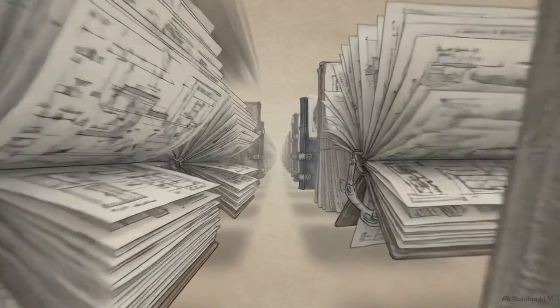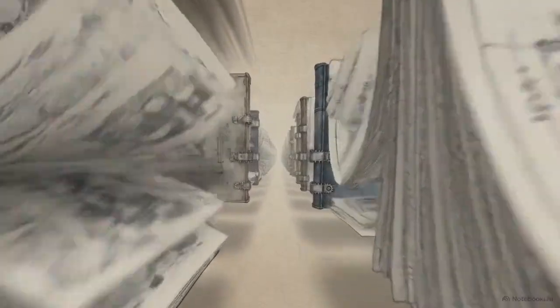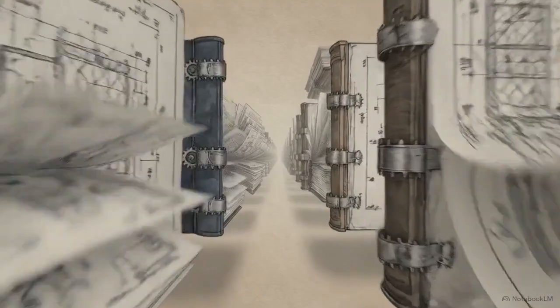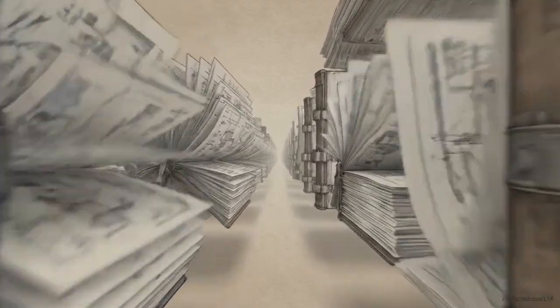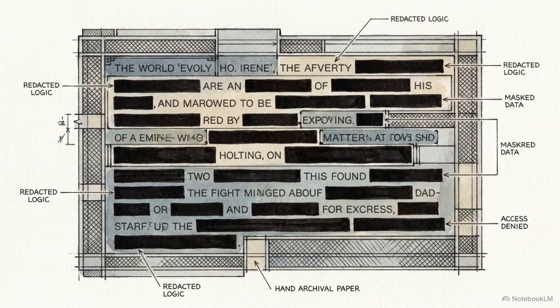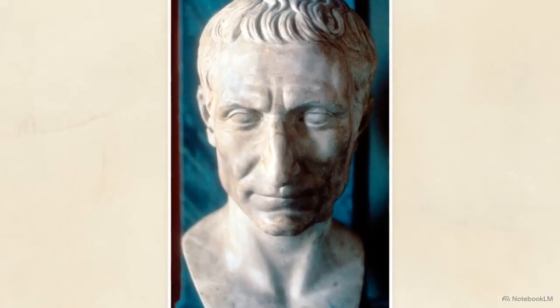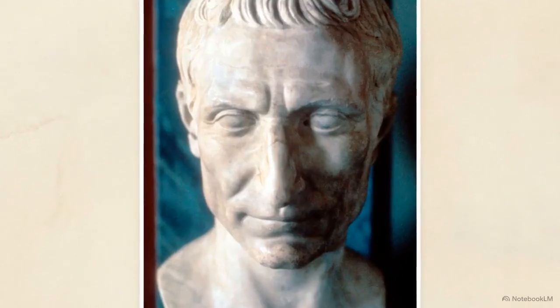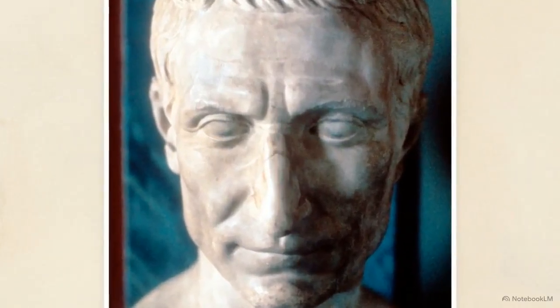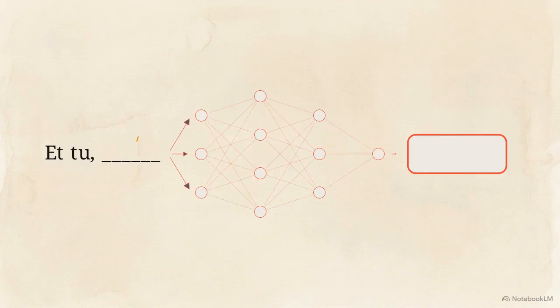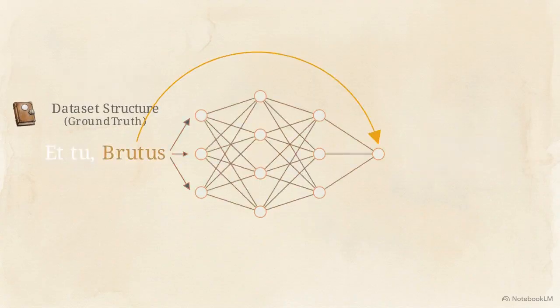Training these engines requires massive datasets. Self-supervised learning allows engineers to train models at scale without relying on expensive, human-labeled data. The system learns by masking sections of existing data. If the model reads "Et tu" and the next word is blanked out, the network is forced to guess the missing sequence. If the model predicts Brutus, the weights inside the neural network are validated. If it guesses Caesar, the internal weights are penalized. The structure of the input data itself provides the correct answer.